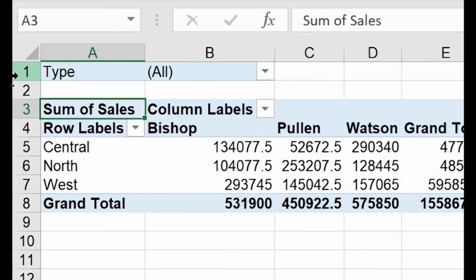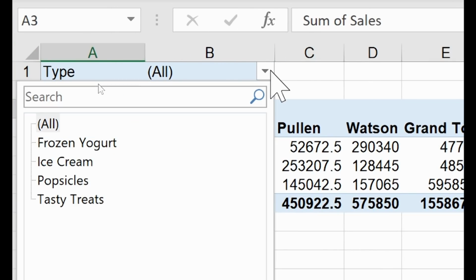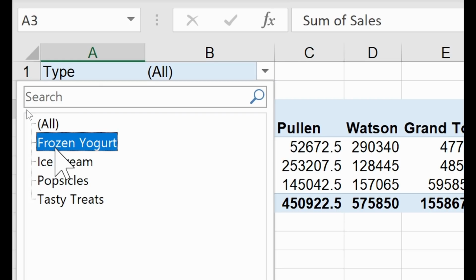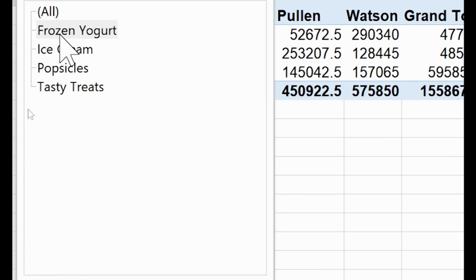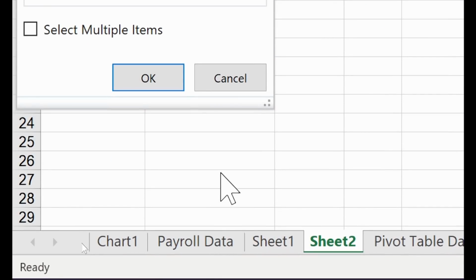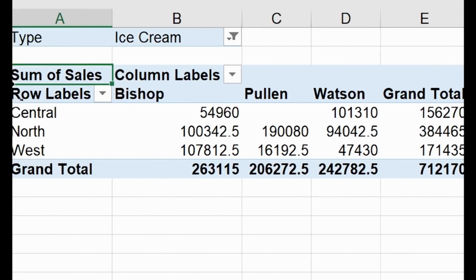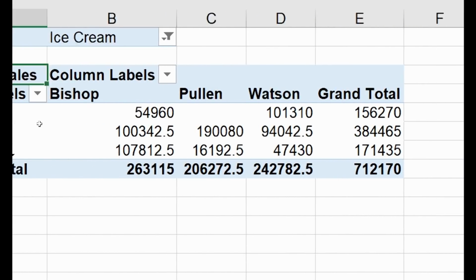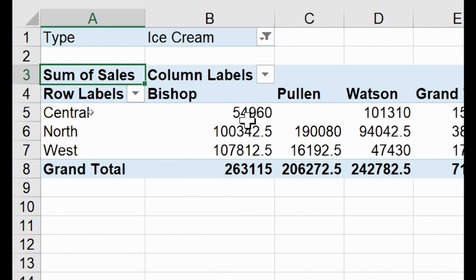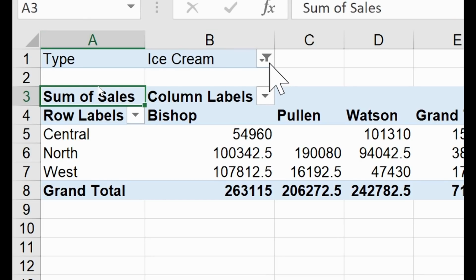So over here I'm seeing type all. I can filter by one particular product, let's say ice cream, and now that I'm selecting ice cream, you can see that our grand total is no longer the same.